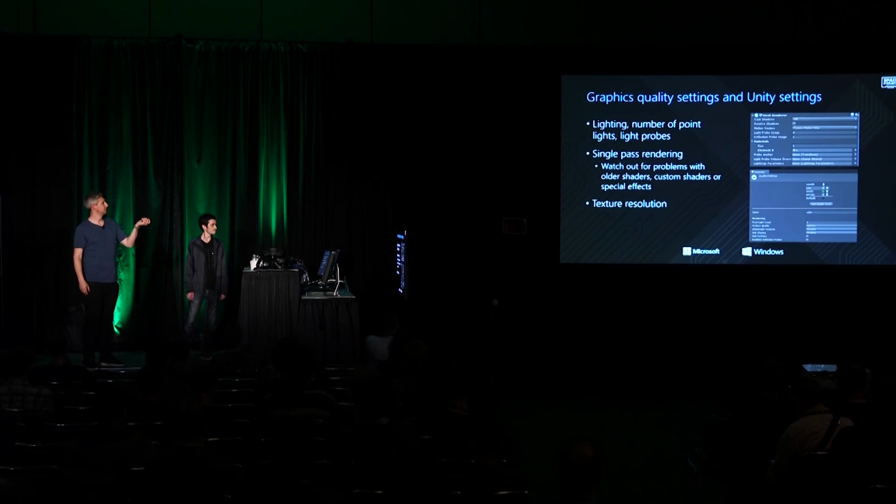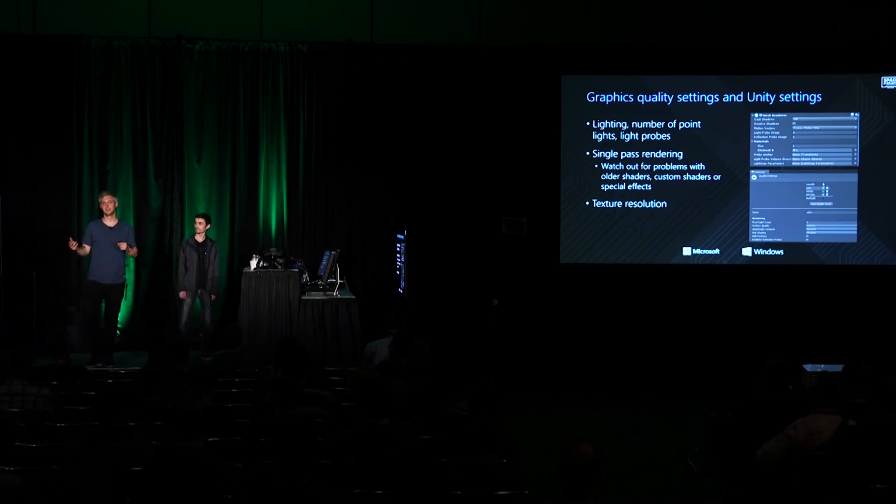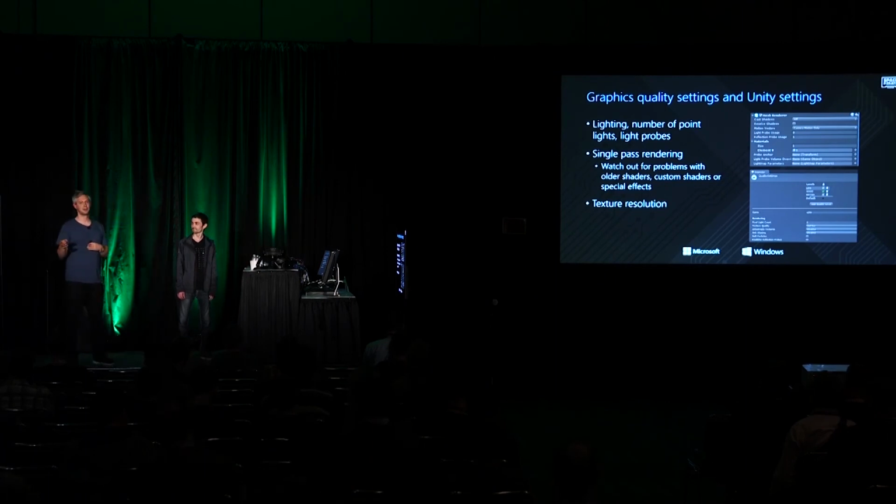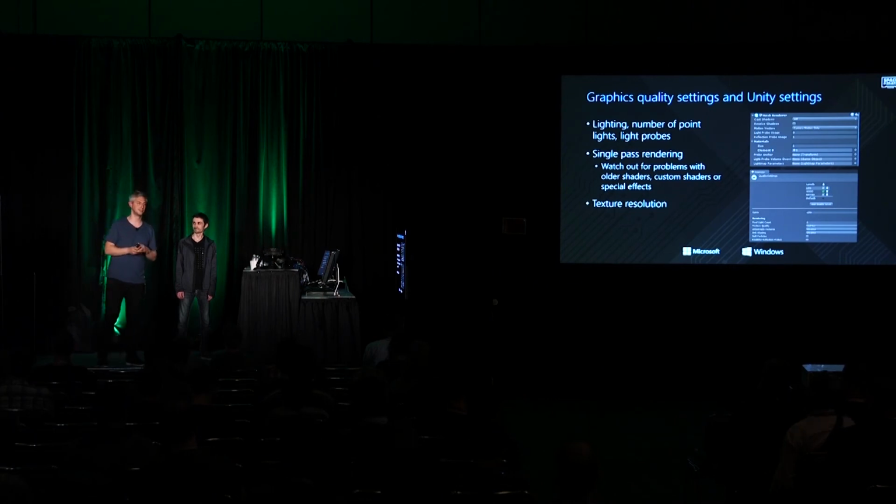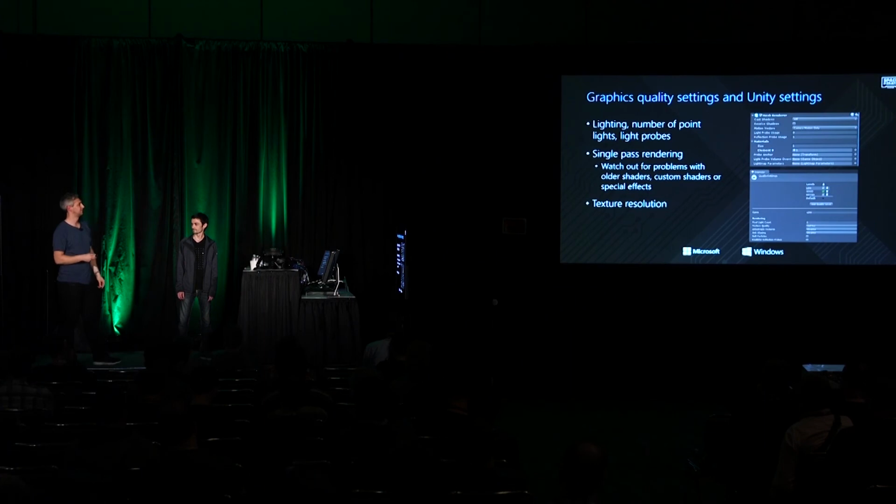Texture resolution, super simple. It's probably one of the fastest ways to test if that's the problem with your project. You just use half the resolution on your project, and for a 620, texture resolution is super important. So make sure you do that, especially for the skybox. Our skybox went from 1 millisecond to 0.2 milliseconds of render time. So it's a huge difference. It's also such an amount of pixels on your screen.